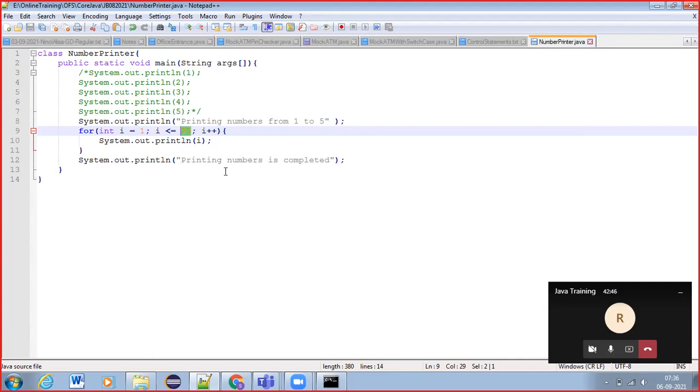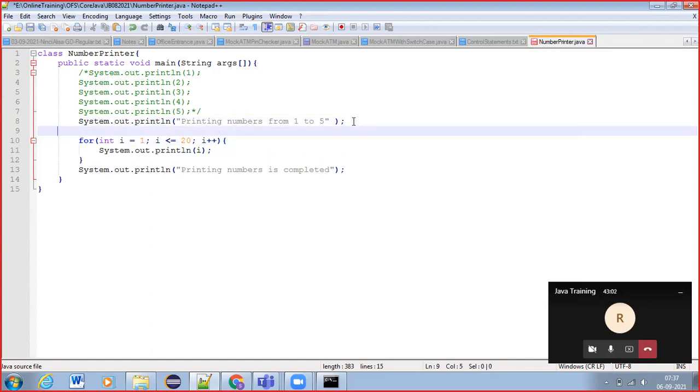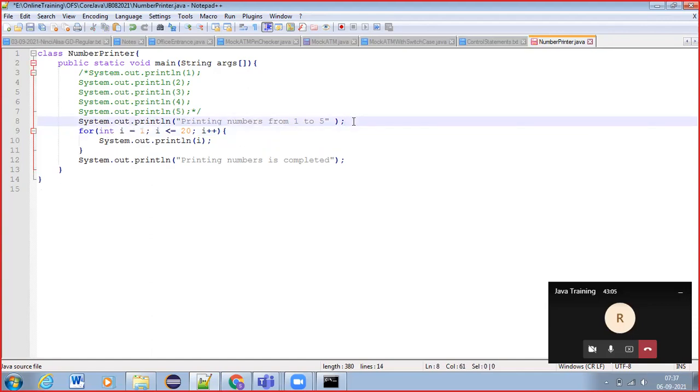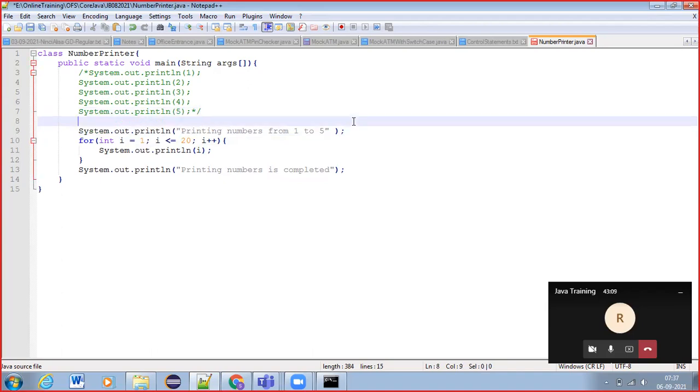Now here, if we observe, we are hard coding the upper limit of numbers. So it always prints 20 times only, or 5 times only. But if we want to take input from the user and repeat based on the user input, in that case what should we do?